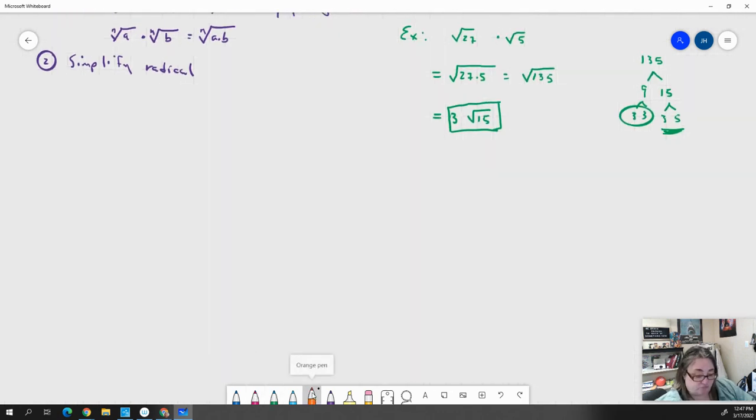What about if I have 2 cube root of 9 times 5 cube root of negative 24. So I can't reduce this anymore. 9 is just 3 times 3. I can't pull 3 of anything out of it. So this already right here is at its basic form. We can't reduce that anymore.